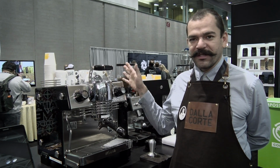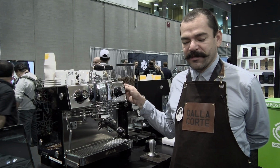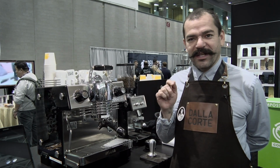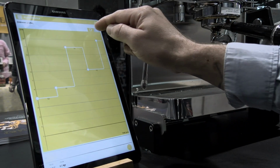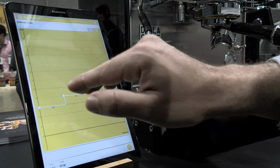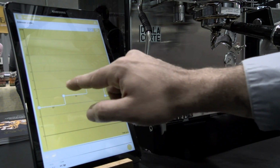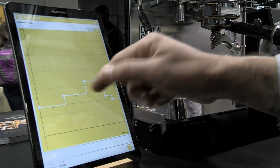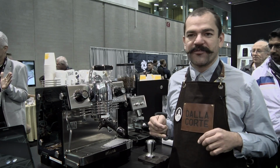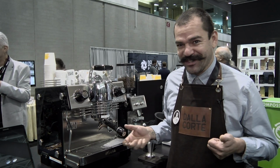This is a beautiful, small, super powerful machine that has one of the most amazing things I have ever seen, which is a digital flow regulation. So basically, you can control the amount of water that comes through the coffee cake and delivers to the cup. So for us as baristas, it's a super interesting tool because you can literally play with so many variables, and this will have an impact on the cup. So what you have here is a laboratory machine, and it's super useful for roasters, for skilled baristas, but also for home users that want to improve their extraction.